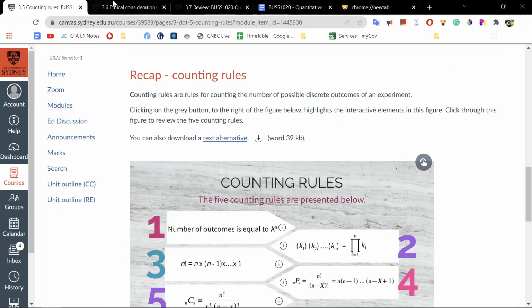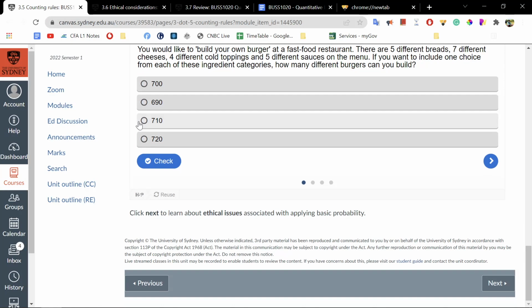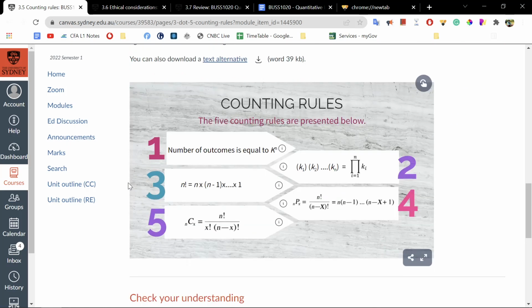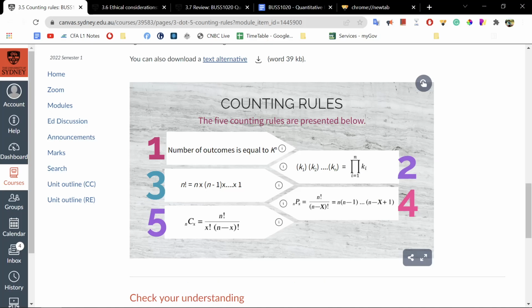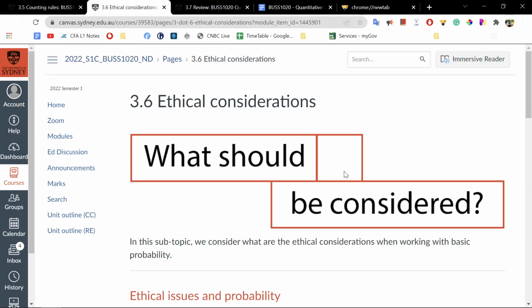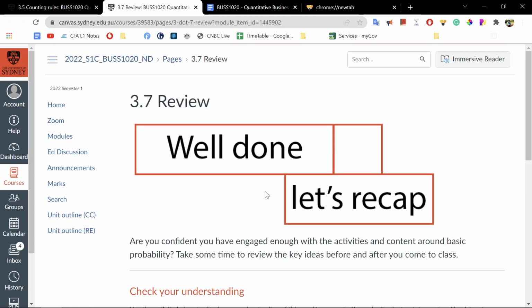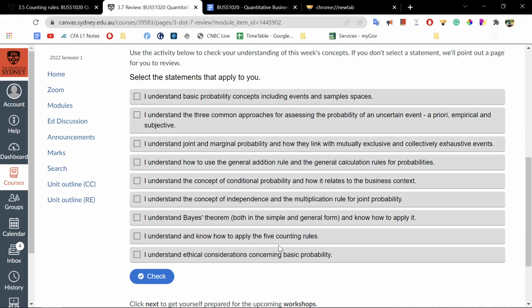All right, so I think we've talked about the counting rules, and the counting rules are just good to know. In the future, we will be using Excel for the calculations of probabilities, whether it be binomial, Poisson, or whatnot. But just know that these rules exist, and be able to understand the formulas, be able to explain what the formulas mean, and whatnot. So that'll be really helpful going forward. Ethical considerations. Review. So here are the things we should be able to understand and be able to explain by now.